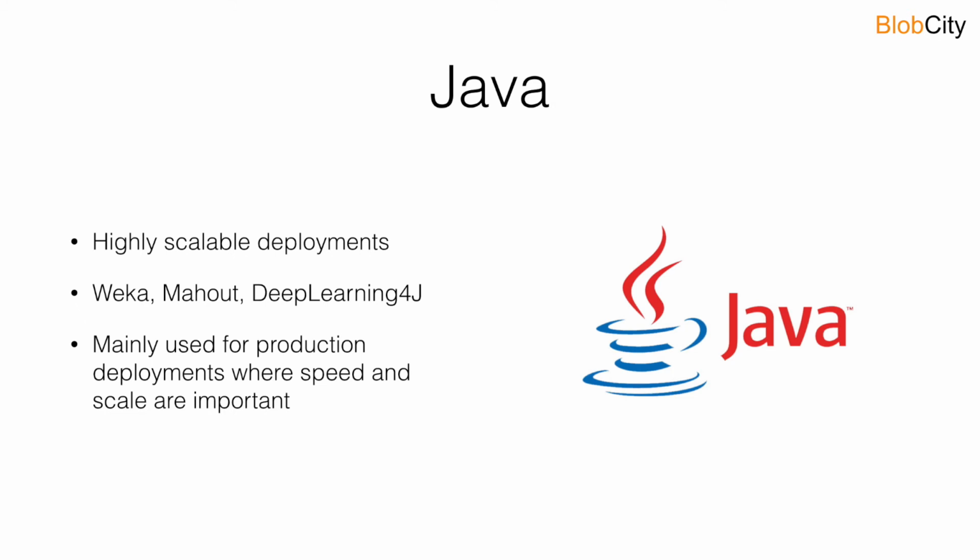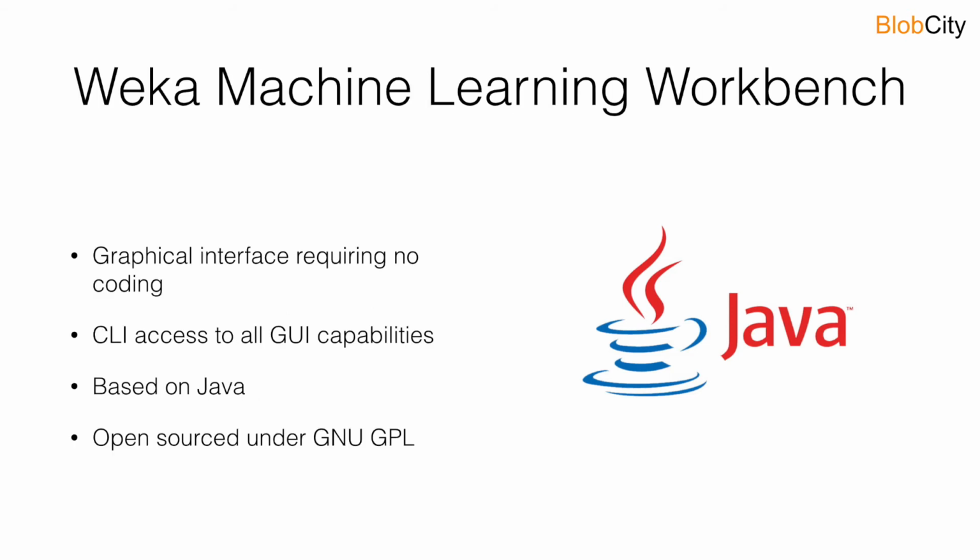You would use Java for your machine learning requirements if you need a robust and highly scalable production deployment. It is a more involved activity to create and deploy machine learning systems using Java, but once built, they can be highly scalable. Java comes with various libraries such as Weka, Mahout, and Deeplearning4j.